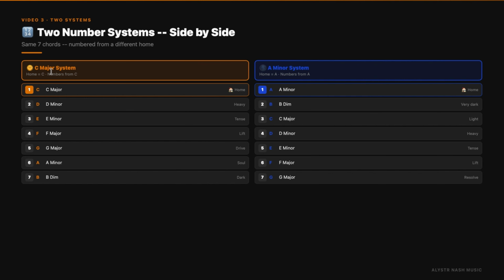So you have the C major system, which is home is C, and the numbers from C. So how to work out the numbers from the C major system? C will be 1, D will be 2, E will be 3, F will be 4, G will be 5, A will be 6.